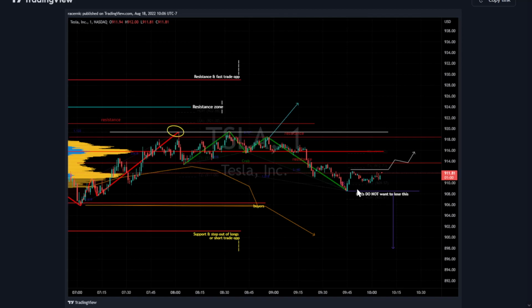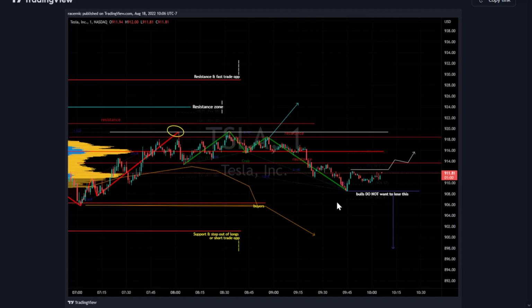Then I would love to see a test back up to here that fails, and it comes back and loses the place from which it bounced. Then this is on and you get it. Sometimes in the heat of the battle, as soon as you see a break, people chase it. If you have fast hands to stop out, that's great. Also, this pattern was set before, based on a place where I thought there would be buyers, but a better hold, and from the time before that.